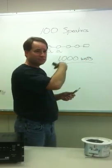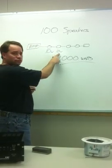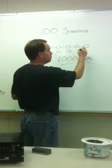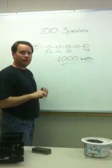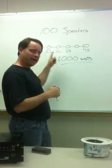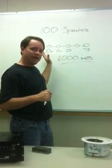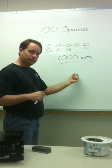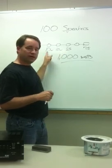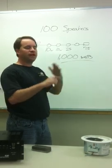Just daisy chain those speakers as long as you've got watts available. You can tap one speaker at 10 watts, the next at 10, the next at 25, and a speaker in the corner at 7.5 watts — you have a huge amount of flexibility. You could have one amplifier running 100 speakers in five different rooms, with volumes in each room controlled by an independent wall plate or by physically tapping speakers at different levels. It gives you a tremendous amount of flexibility.